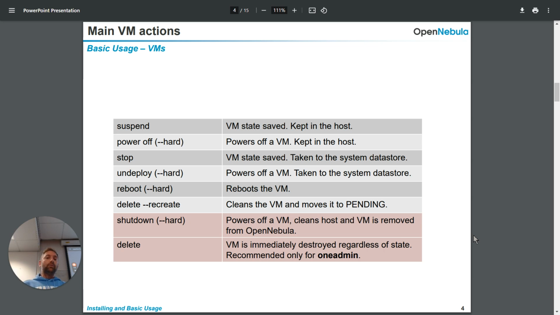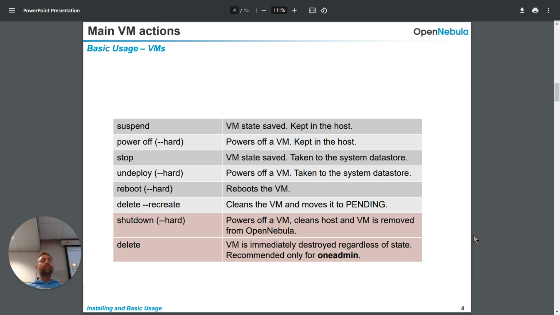Now, things that I definitely want you to try for the third lab set are, for example, the main VM actions. The idea behind this is that a virtual machine in the cloud doesn't only give you the option to have it running or not running. It can be running, or rather it can be not running, in various different levels and states. So for example, if you hit suspend, then the virtual machine will go to sleep. It's as if having a laptop, you close the lid, everything is still running, it's still wasting battery and stuff, but it's not doing anything, it's sleeping. So this is the same state, it's suspend.